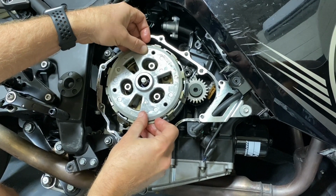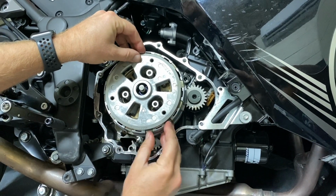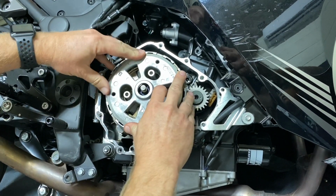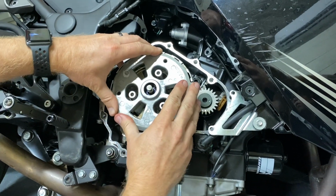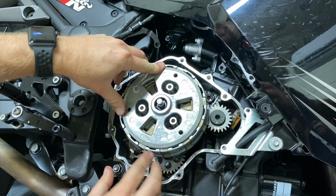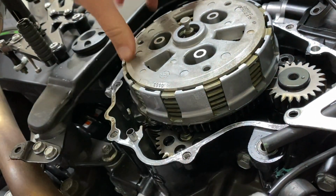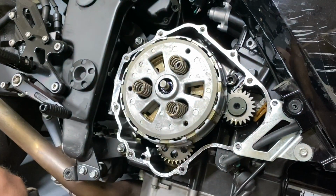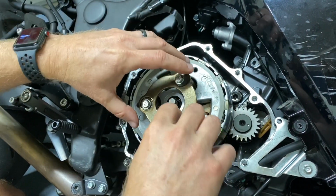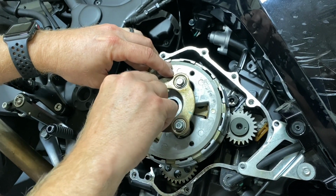Now, when I put it in here, I think it was like this before, a little bit raised up, not all the way down. So it will be seated flush and the pressure plate is actually touching the top plate here. So when you put your springs on and your bolts, if you have to press it down to get these started, it's probably not seated correctly, because I can start these right now by hand easily.